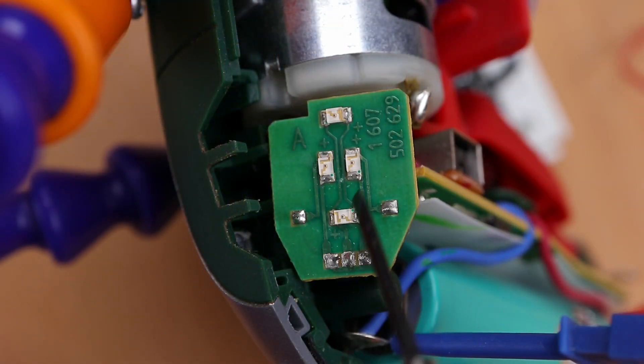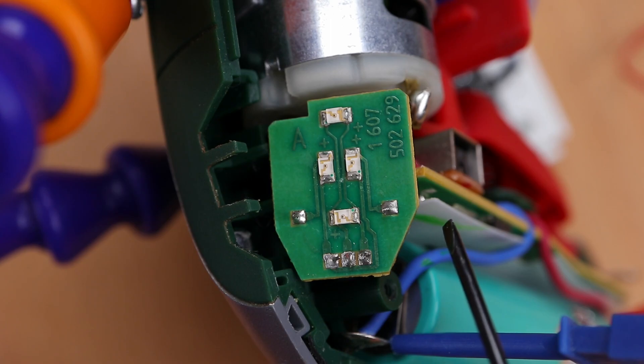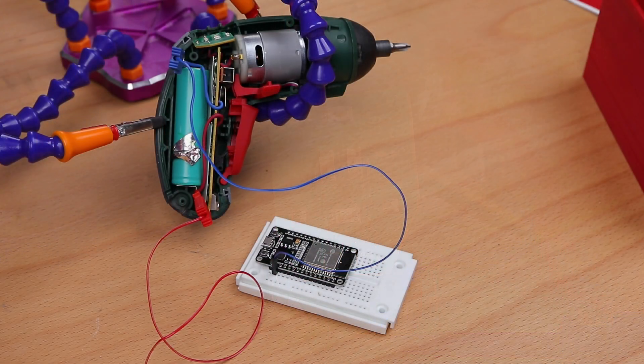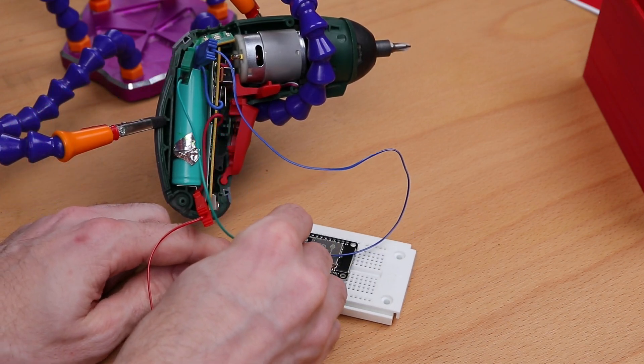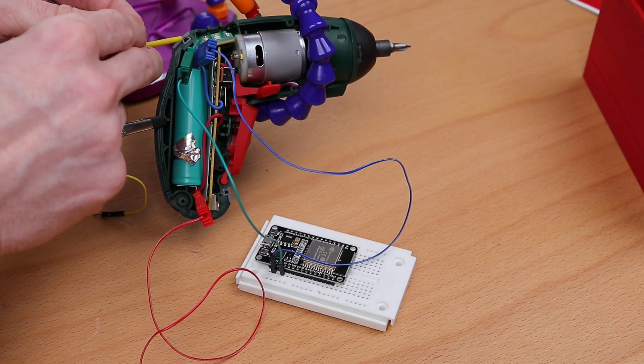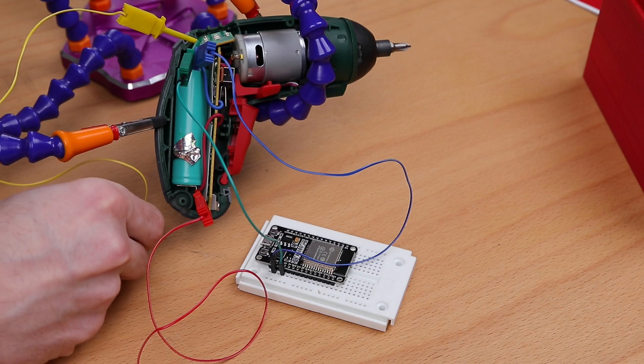The PCB on the top has some LEDs that indicate whether the screwdriver is running as well as the direction. The LEDs are controlled by these pins. To find out the screwdriver state, we need to grab the status of the upper and lower LED. If there's a low signal on the middle and right pin, the upper and lower LEDs are switched off, so the screwdriver is not running. If the right pin goes high, the upper LED is switched on — this means the screwdriver is running and in forward state. If the middle pin goes high instead, the lower LED is switched on, meaning the screwdriver is running and in reverse state. What's left to do is to wire the middle and right pin to our ESP32. I wired the right pin to GPIO pin 2 and the middle pin to GPIO pin 4. And that's all we have to do for the wiring.